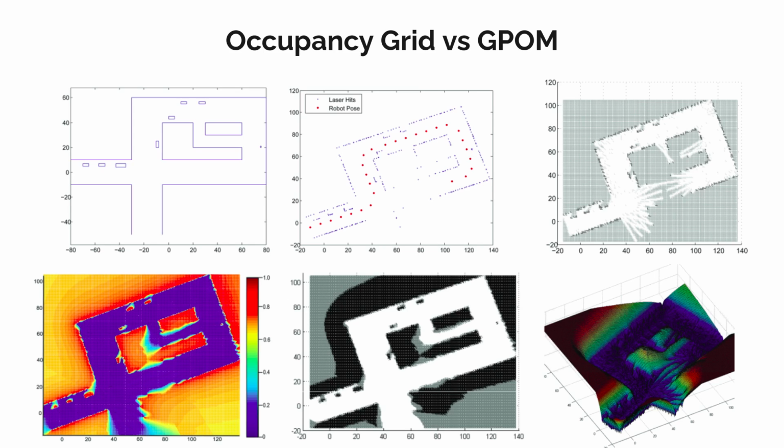Here the top left image shows the ground truth of the environment. The vehicle is made to explore the environment and the sensor data is collected. The laser hits on the obstacle can be seen in the second picture. The third picture shows the output of occupancy grid. The boundaries of the map are not continuous, pertaining to the discreteness of the laser hits.